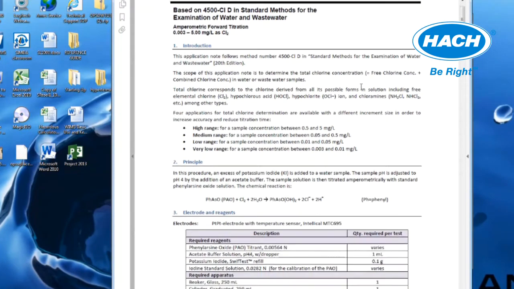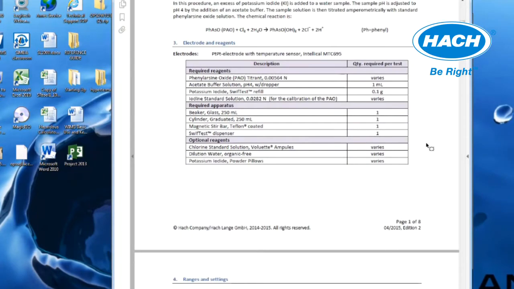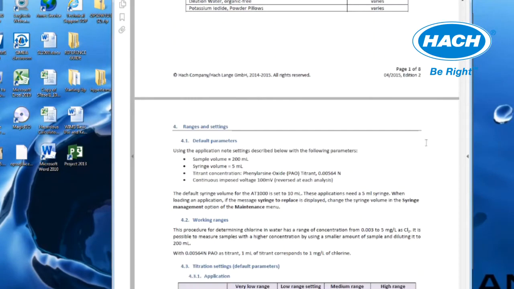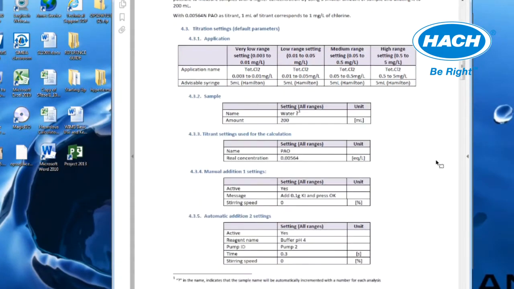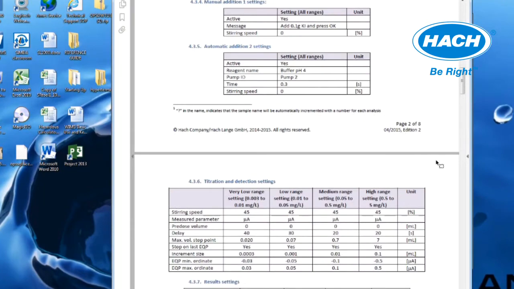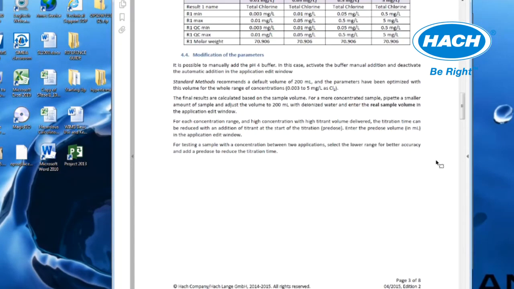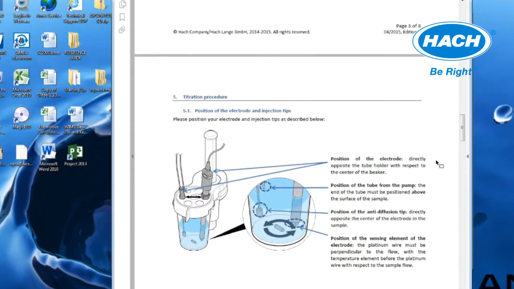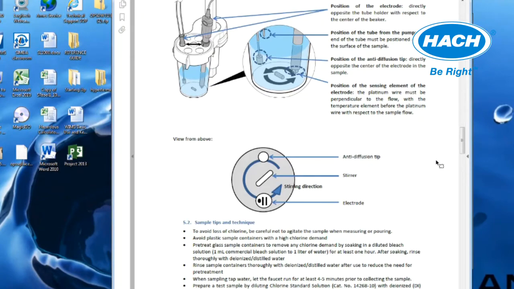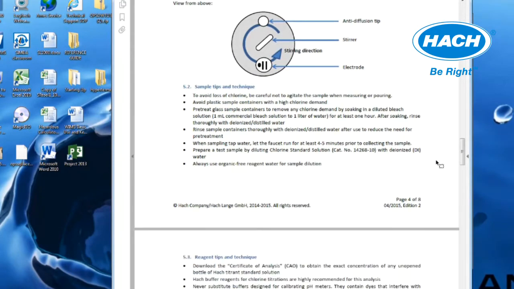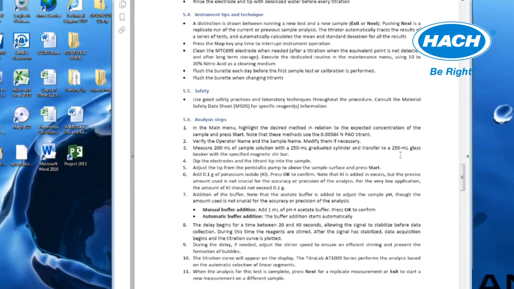The application note includes information that is helpful to understand what titration and reagents are necessary to perform the titration, as well as tips and recommendations to perform the titration accurately. Sections of the application notes include a chemistry explanation and principle, what electrode, syringe, and reagents to utilize, the working concentration range of the application, recommendations and tips on technique, how to interpret results, and how to calibrate the electrode or titrant if necessary.